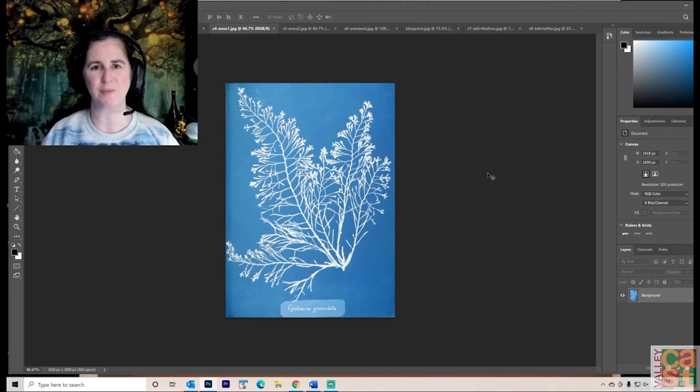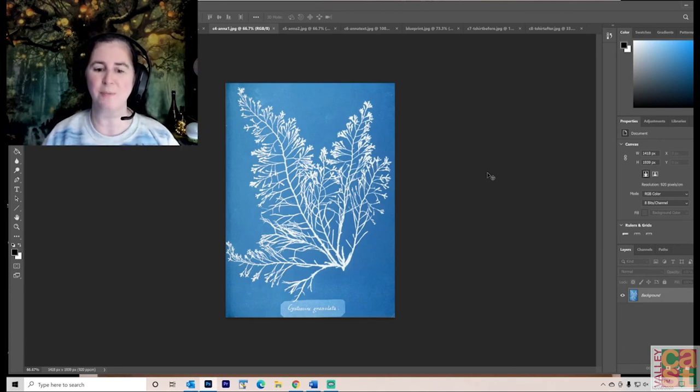And when you think about books before this, if they wanted to show something like birds or landscapes, someone had to draw them. You had to get someone to draw the birds or paint the birds or draw the landscapes, and it was always an artist's interpretation. You never saw the actual details of the object in question. This was the first time ever with cyanotypes that you got an actual perfect representation of the object, in this case, the algae. And you could see all the little details of the algae in perfect proportions.